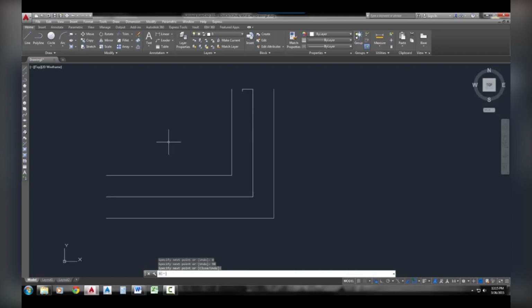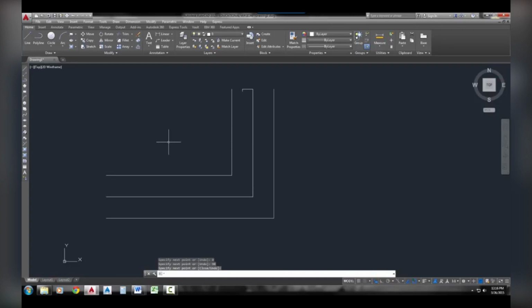The next step that we're going to do is direct entry, and this is actually how you draw most of your lines. It's good to know what a relative coordinate, an absolute coordinate, and a polar coordinate are, but how we actually do our drawings is we'll start off with an absolute coordinate, or we'll just click where we want it to start, and then we use direct entry. With direct entry, you're just pulling your mouse in the direction that you want to go, and you're typing the distance.